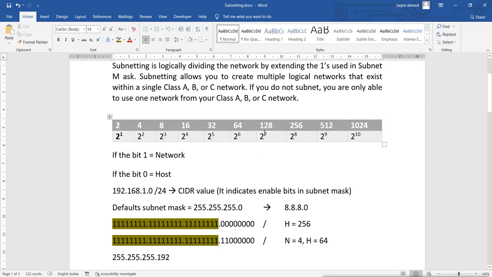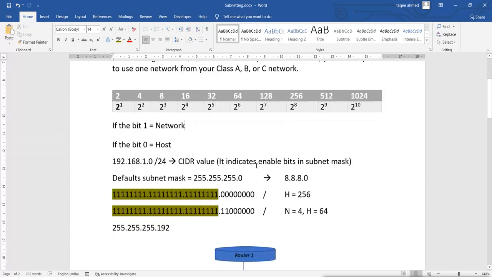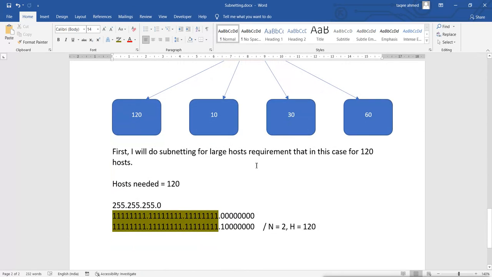And what I need is 7 zeros here. So I will enable 7 zeros. Remember, when you are having zeros in the subnet mask, they must be from right to left. So 1, 2, 3, 4, 5, 6, 7, and 7 means 7 zeros, that means we remain with one enabled bit. Now one enabled bit means I am having two networks, and in those two networks I will get what?